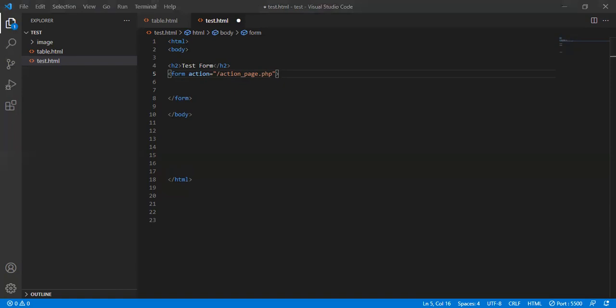So let's give it a label of first name. After giving a label of first name, we're going to give it the input type. The label is what you're going to see in the form. The first form we created had no label; we just created the form without giving it a label. So we're going to put in a label for the form.